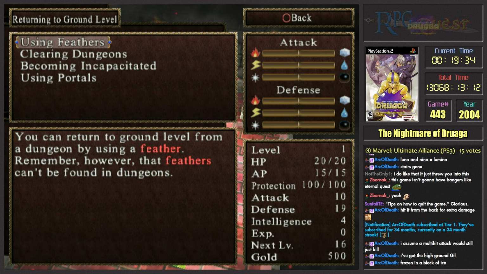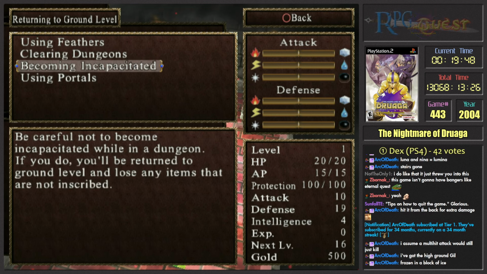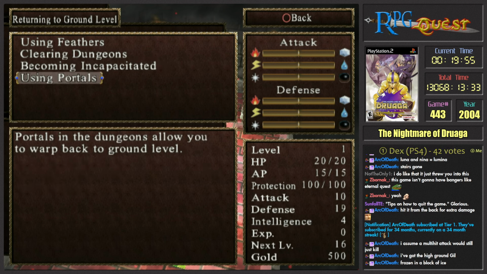Return to ground level from the dungeon by using a feather. Remember, however, that feathers can't be found in dungeons. Okay. When you reach the lowest level of the underground dungeon or the top floor of a tower dungeon, you can return to ground level. So there's multiple dungeons, it looks like. Careful not to become incapacitated while in the dungeon. If you do, return to ground level and lose any items you are not inscribed. Portals in the dungeons allow you to warp back to ground level.